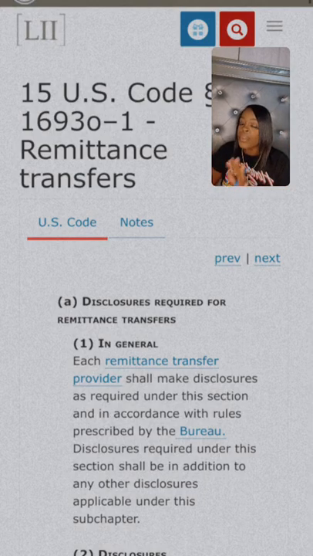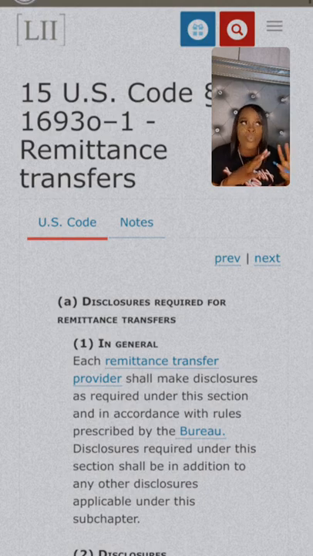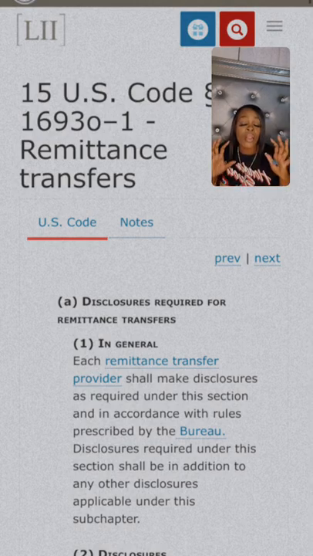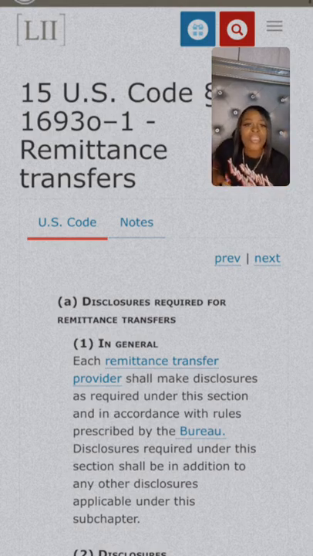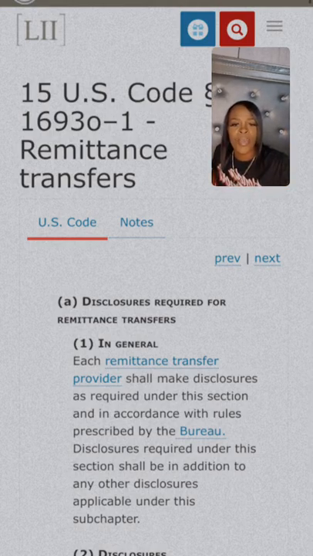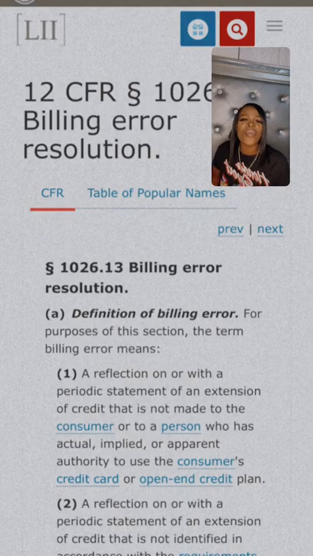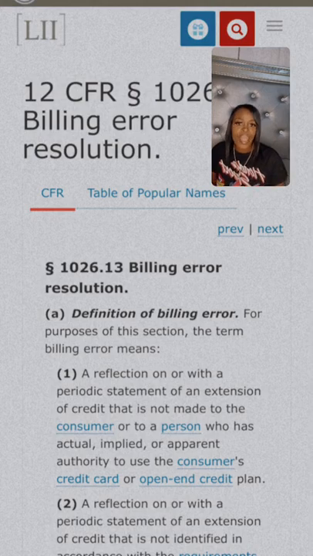So a lot of people will quote the codes, but they're not really privy or knowledgeable on the actual laws that go along with them. So the law and the codes go hand in hand. So it's 15 U.S.C. 1693. The law that actually goes hand in hand with it is under Truth in Lending Regulation Z. That would be, let me pull it up for y'all. I know I got this one screenshotted. I do. That would be the 12 CFR 1026.13, which is the billing error resolution. This is the actual judicial law. So the codes are going to be backing up this actual judicial law.